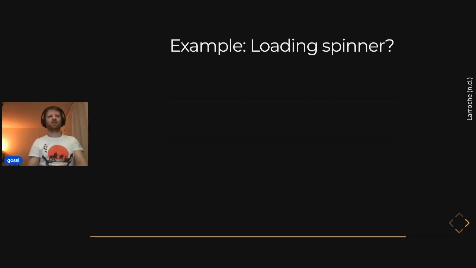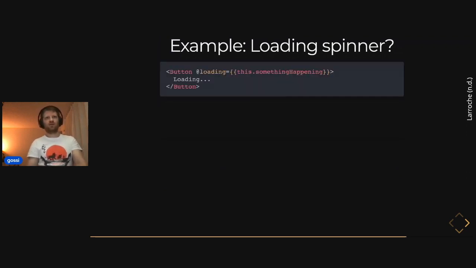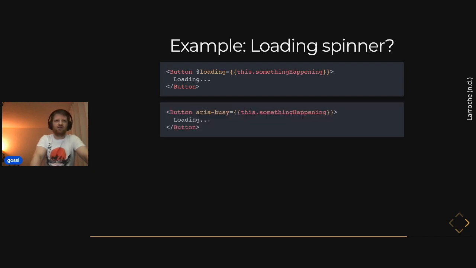All right, so maybe another example, a loading spinner. Maybe you are used to do something like that. You have a button, and then you have the add loading argument or similar. And then whenever this is some sort of a Boolean true, then we show a loading spinner to it. But what if we do use something else for it? What if we do not use the add loading argument? And this is a really, really nice example I found, which is this one. Button, and then we have the aria-busy attribute. And when that is true, we will show the loading spinner. Well, that's not my idea.